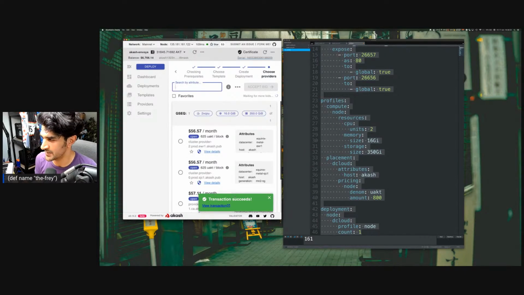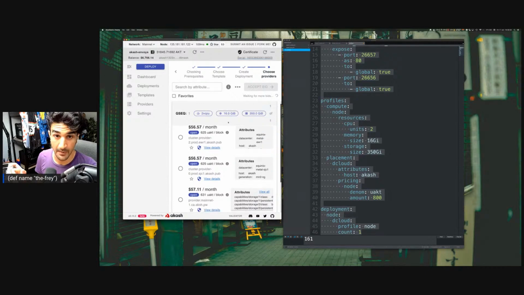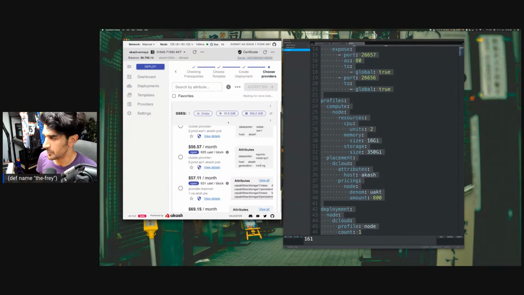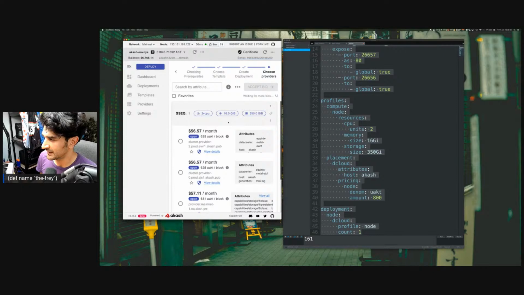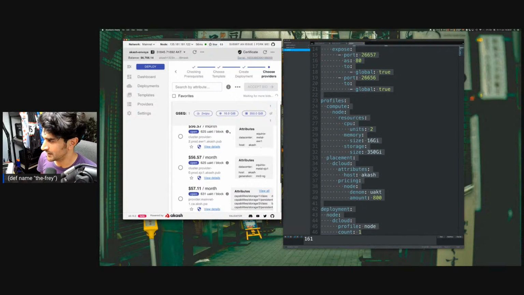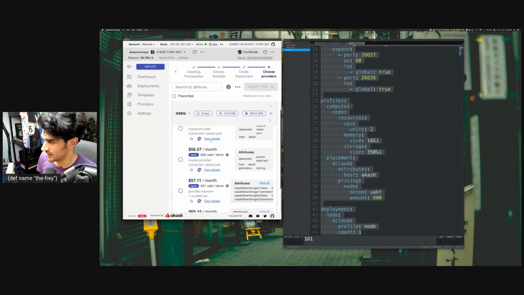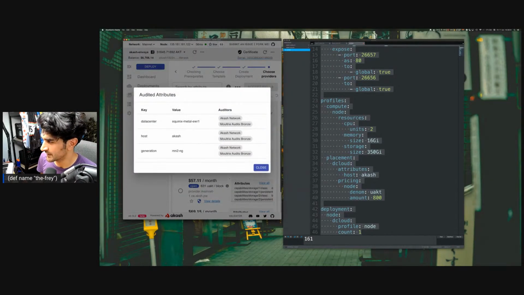So we're going to get a few bids. Like I said, if you push that pricing way down, you can probably get bids, especially for lower amounts of compute, for like a few bucks a month. But we've pushed it up here mainly because I wanted to get a bunch of bids and also because I just wanted to run them. So let's have a look at some of these. What we've got. Host that's been audited. Cool. Interesting.